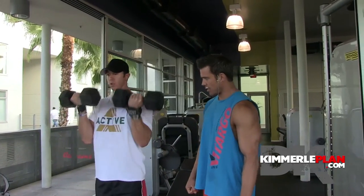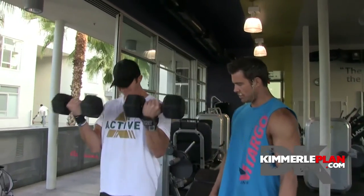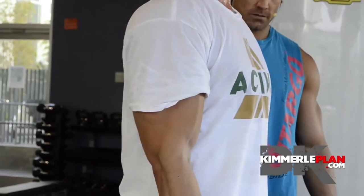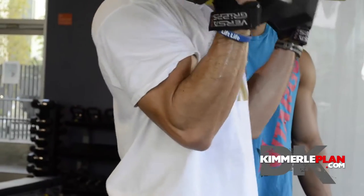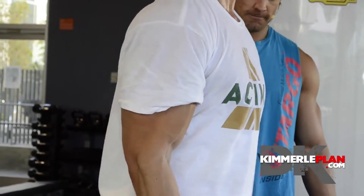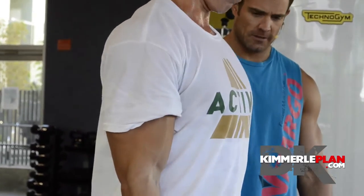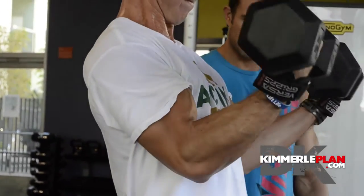Oh, one, two, three, straighten those arms. Four, come on. Five. I don't think you can go heavier for 100 reps. Six. All right, drop it.